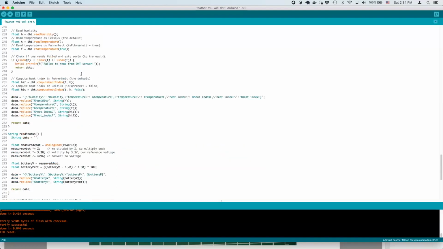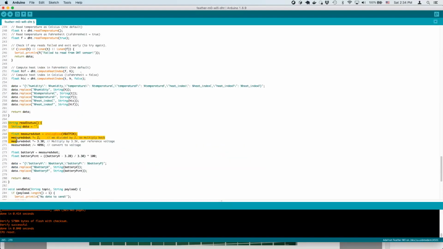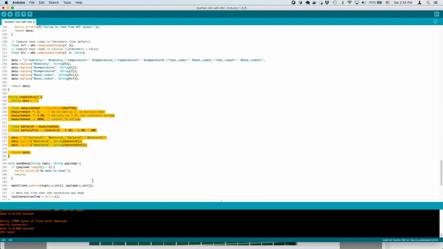Another method is read status, which is reading the status of the battery. On the Adafruit Feather M0, you can read the battery level from pin number A7. It's this variable BAT pin. And we need to do some calculations to get the correct voltage of the battery.